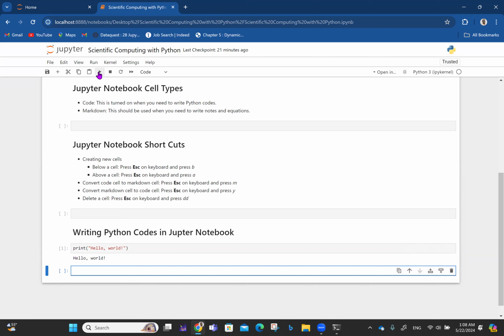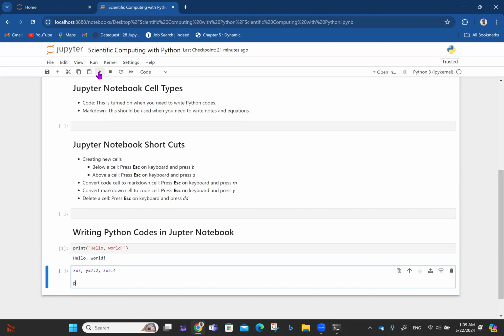Then you can of course do other things. Say x is equal to 3, y is equal to 7.2, and z is equal to 2.4. Then you can start printing plenty of things.